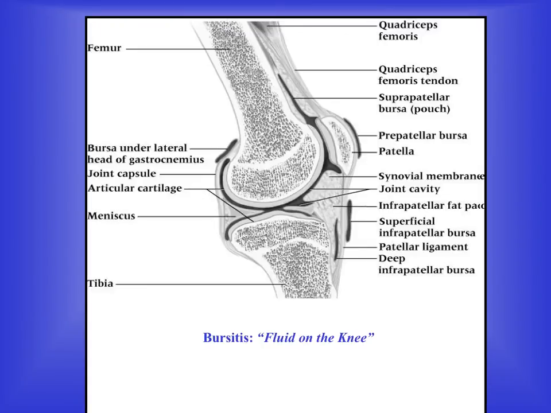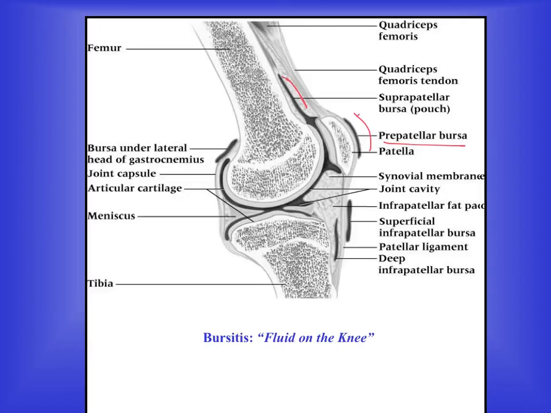What you see in this figure are the bursa in the knee. So all of the black images that you see on this particular figure represent bursa. And when I think of what a bursa is, it's pretty much like a water balloon or like a water bed that either prevents friction and rubbing of a bone against something or a tendon against something. And so the two most common types of bursa that are injured most often are the prepatellar bursa, which is this guy here, and then we also have the suprapatellar bursa, which is way up here.